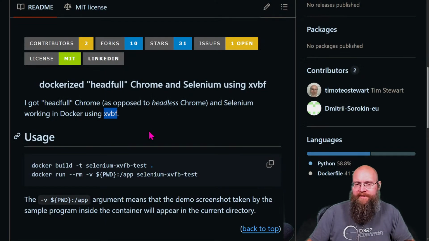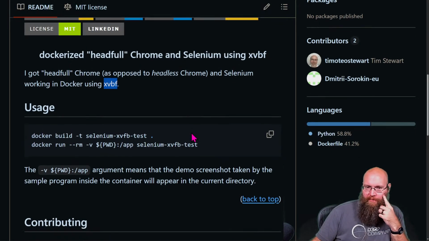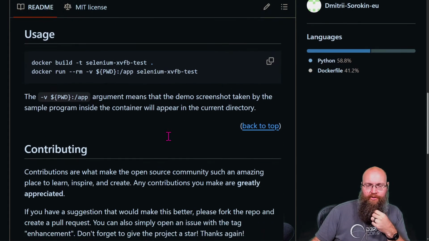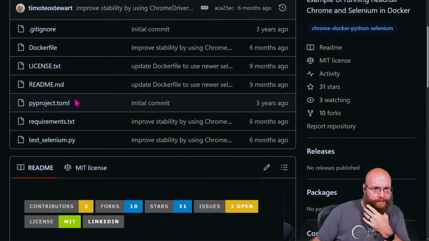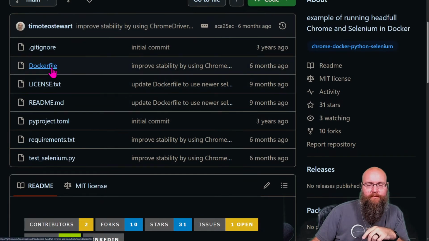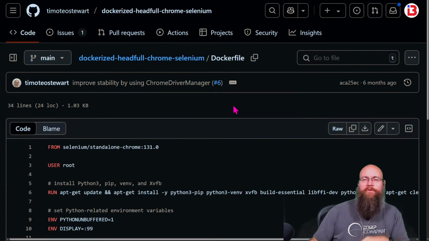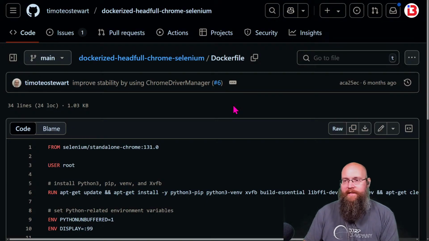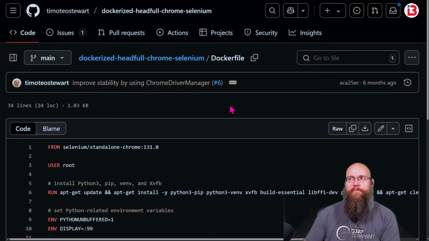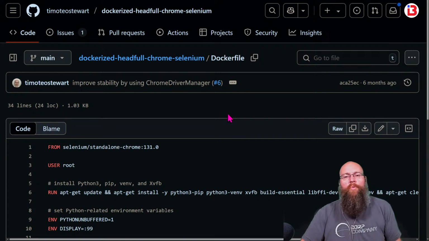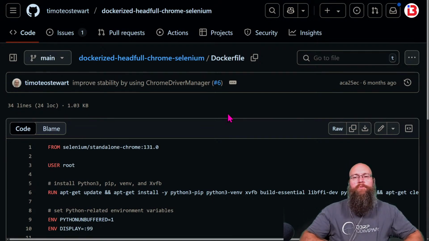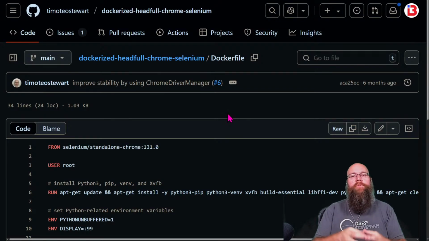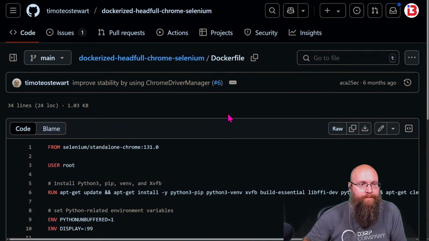Cool. Let me see how this guy's doing it, because we might just hopefully need to make a tiny change to the Docker file. Because what's happening here is there's no desktop environment. There's no X system, it looks like, running on the system to allow Chrome to generate the interface, right? So when that happens, it's trying to basically load up a user interface into an environment where there's no user interface.